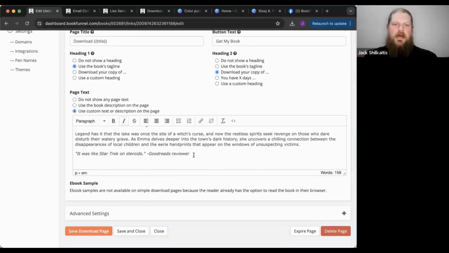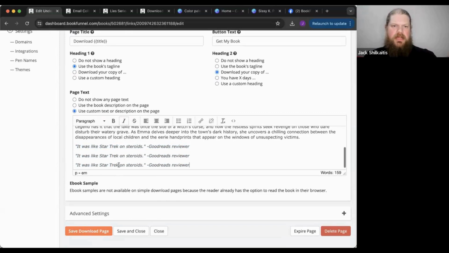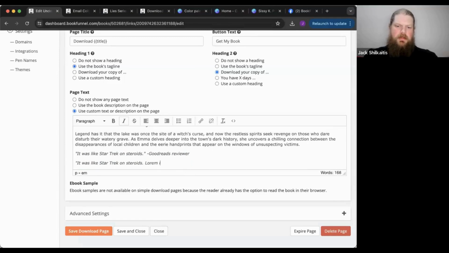And if you have a couple of short reviews like this that are one sentence, I would do no more than 3. If you have one that's a longer review, maybe just leave it to 2. Okay, you get the idea. It would be something longer than this where it takes up more space, might move to a second line, keep it at 2, as long as they're brief. And again, I would not include an entire paragraph from someone's review where they're going on and on about how they love your characters necessarily.